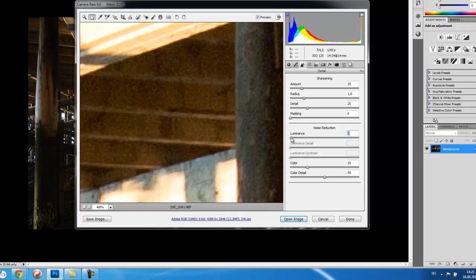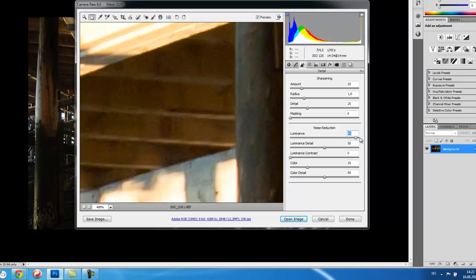So by changing the luminance, by increasing the noise reduction of the luminance, we will be basically decreasing the noise in the luminance channel. So let's try that. Now, if I push that up, we should gradually notice that the flat regions are now flat, and the noise is not as visible as it was before. If we go back to 0, you will see that it's quite grainy and pixelated. And if we push it up to about 30, then this is starting to disappear.